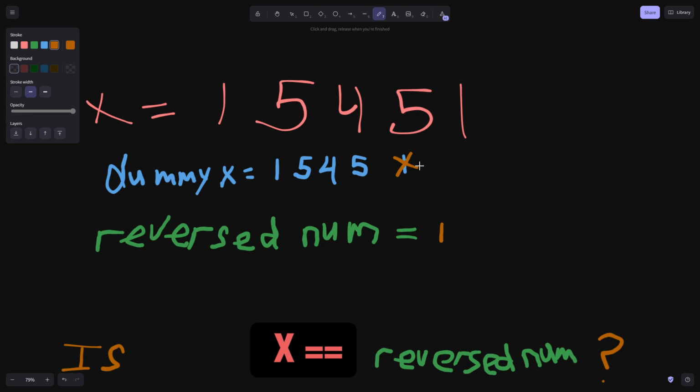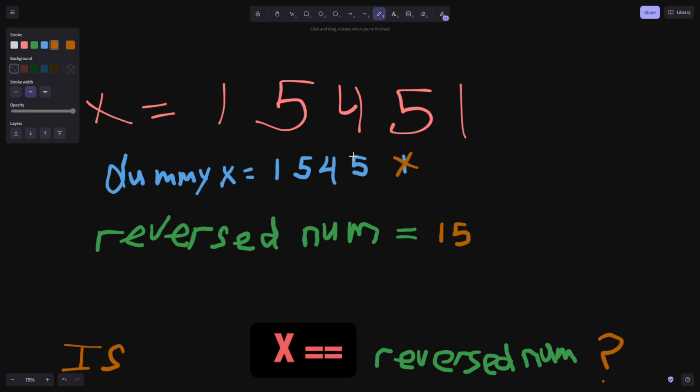Now let's do it again. We take reverse num, multiply it by 10 and add that to dummy x mod 10, which is going to be 5. So that would be 1 times 10, which is 10, plus 5, which is 15.